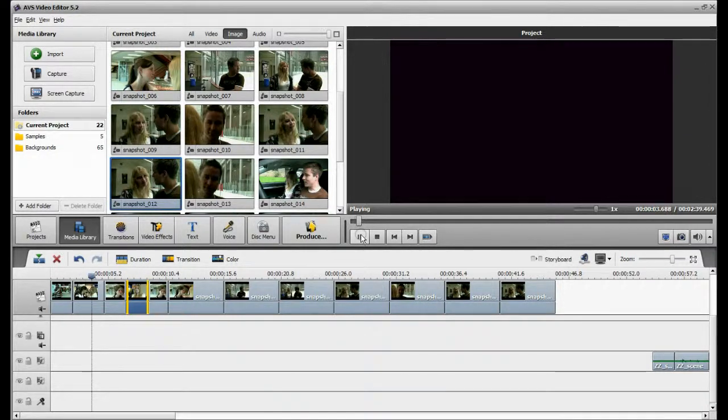Now, when you play it, you're not seeing it in the upper right because it's dynamic. At least for my screen capture, it didn't capture it. But it will actually show your photo montage playing. Now I'm dragging over pieces of the audio track.